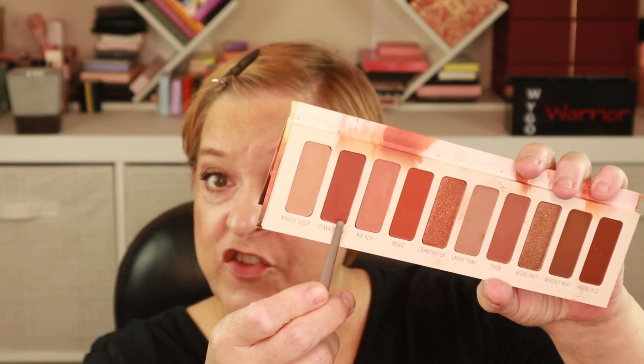I'm just going to take the brush and pinch it and drag it underneath my lower lash line. I really enjoy getting a little shadow underneath — it just adds a little pop of color. To deepen up the outer corner, I'm going to go into this shade here called Downtown, which is a beautiful kind of brown, rusty, orangey red. I'm going to pack it on, not blend it quite yet — just place it directly on the outer edge by tapping it. Then I'll take whatever's remaining and drag a little on the lower outer third of my lash line, then use the first brush to blend the two together.